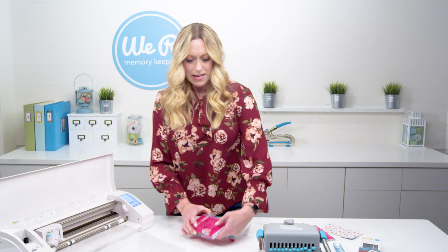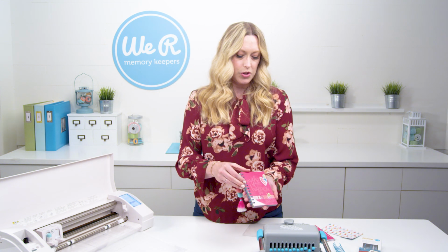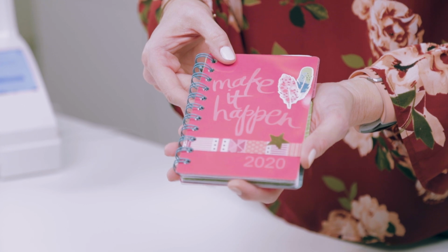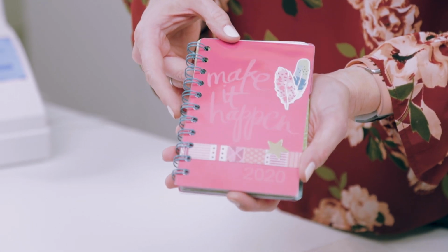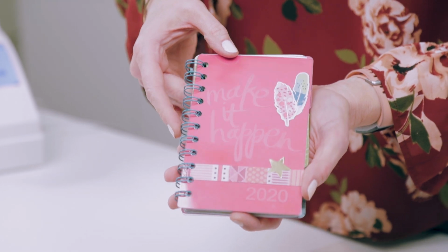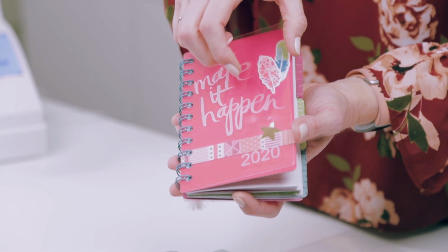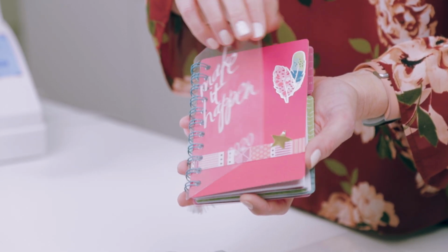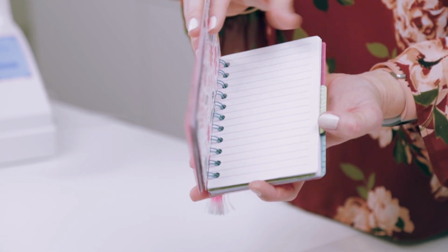We're going to make a journal. For each new year, I like to create a goal journal, someplace where I can record my thoughts, my to-do lists, my ideas. So this is what I call my Make It Happen journal for 2020. And it's got an etched plastic cover that we're going to make with the Etch Quill, and then it's got dividers and lined paper inside, pockets for storing ephemera.